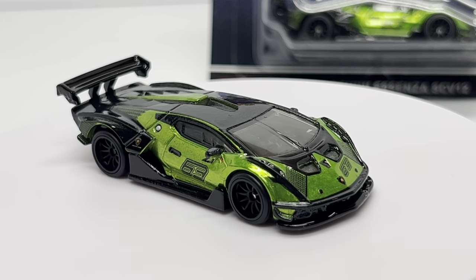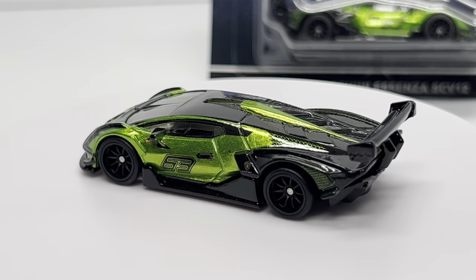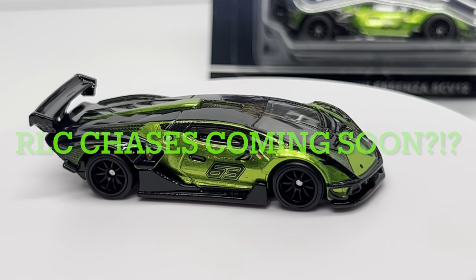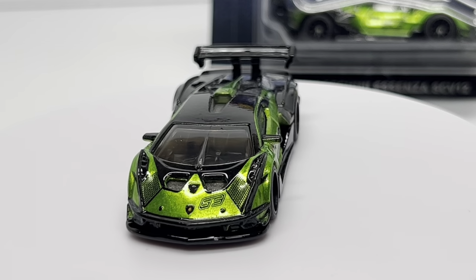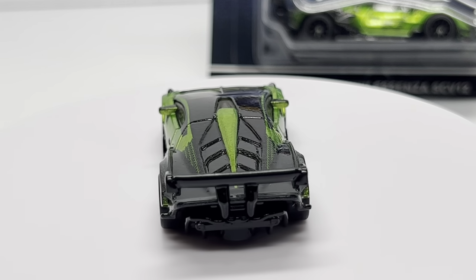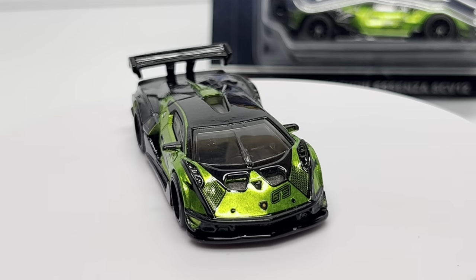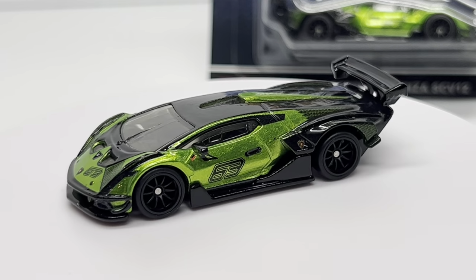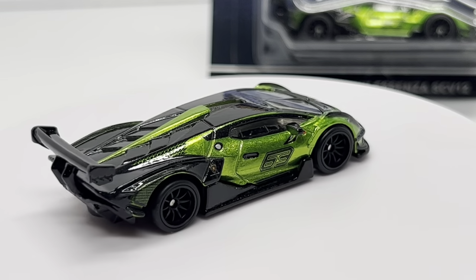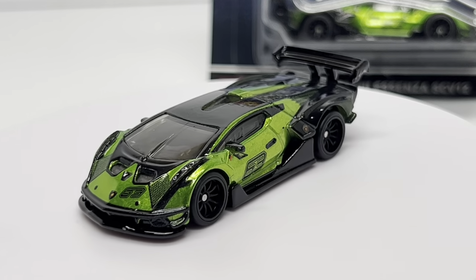And I will leave you guys with one last bold prediction, and it's this: within the next year or two, I'm predicting that Hot Wheels RLC will release a chase piece. I mean, we're clearly already seeing it in premium. Obviously, we have Super Treasure Hunts. We have chase models within Monster Jam. We have chase pieces within Tony Hawk skateboards. I think an RLC chase piece is already in the works. From a collector standpoint, we're already unofficially considering low number cards chases. I'm pretty sure Hot Wheels is listening, and they're definitely going to give us an official chase piece moving forward. And when they do, guys, all I can say is hold on to your wallets.